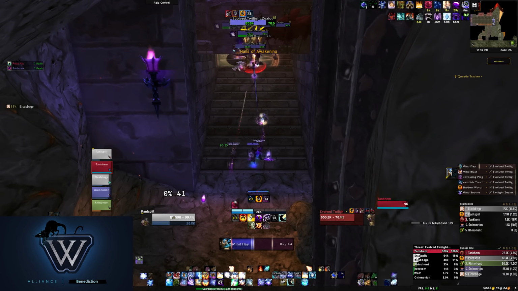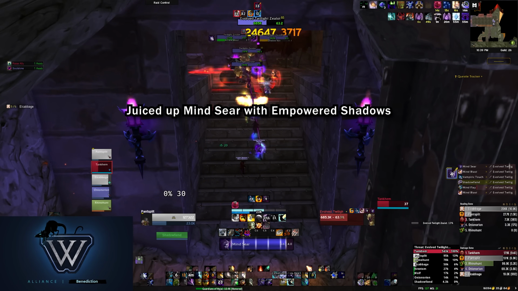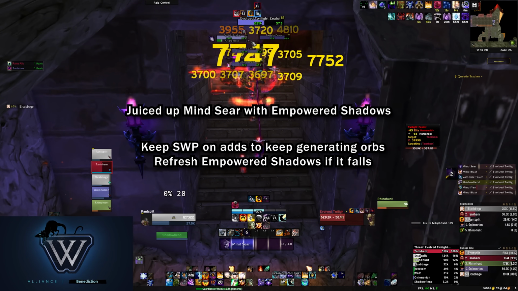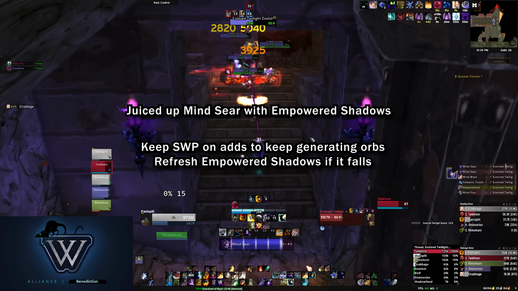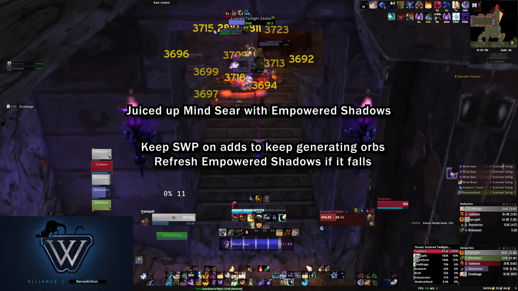Or if you're doing a fight like Maloriak, where you're going to need to AoE a bunch of adds, you're saving a Shadow Orb for just before those adds spawn or just before they're all grouped up so that you can Mind Blast and then AoE them all down with a really juiced up Mindseer.